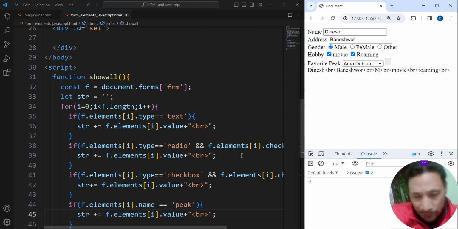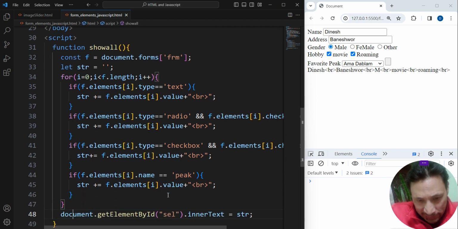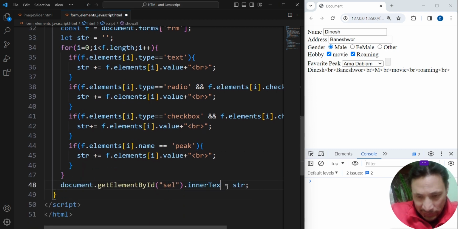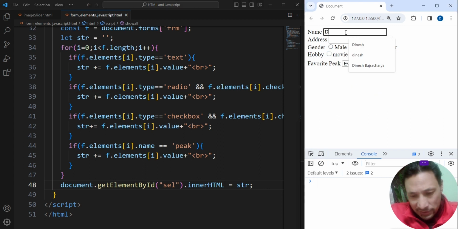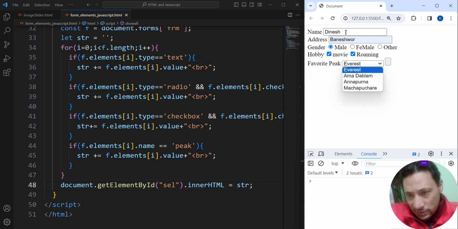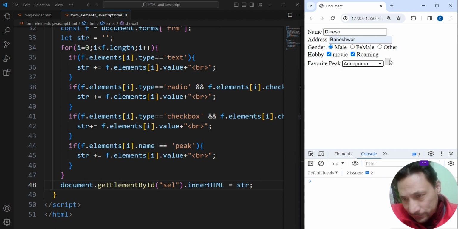You can see this br is coming there, so I have to make that innerText innerHTML. Okay, now let's do this again. Now you can see Dinesh, Banishore, male, movie, roaming, and where is my Annapurna?